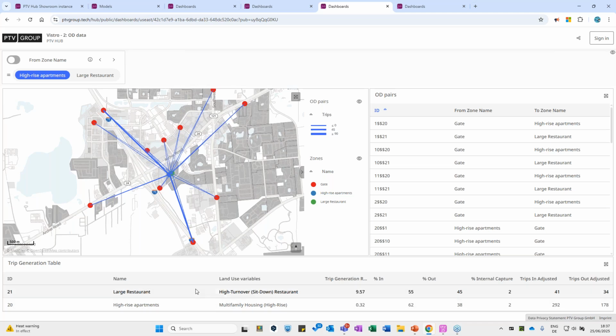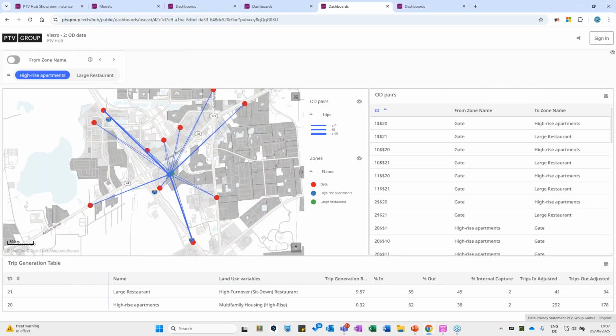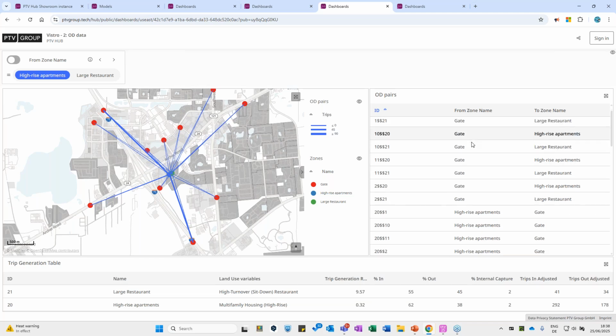I can also add tables. So basically, I've added this same trip generation table from the Vistro side, but I've mocked it up now on the dashboard side of things. So you're seeing the land use variables, the trips in and out, internal capture percentage, all of those fun details. And I now have a table on the top right for OD pairs.